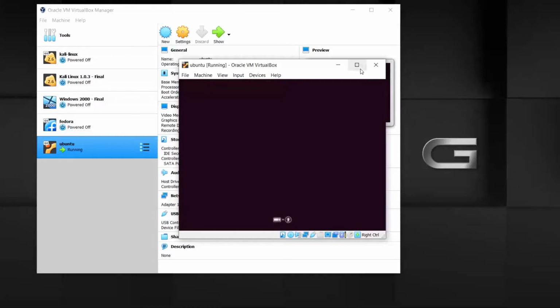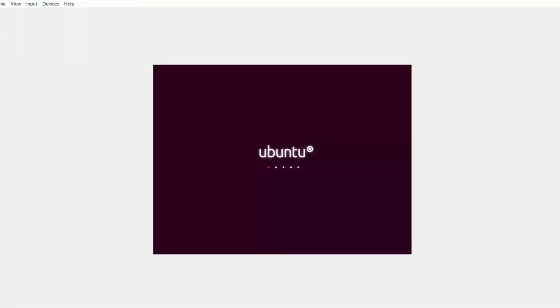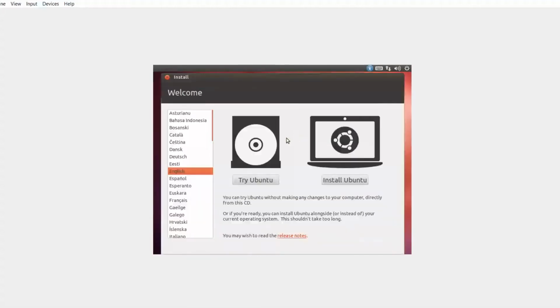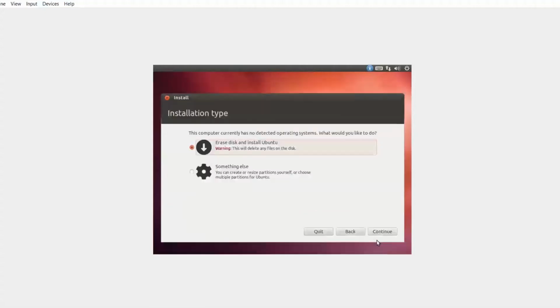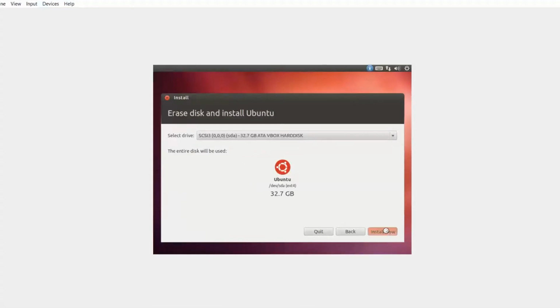We can see the boot menu. You can choose Install Ubuntu, then Continue and Install Now.